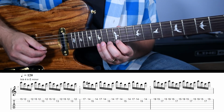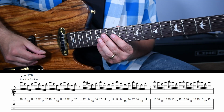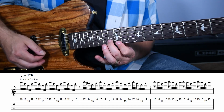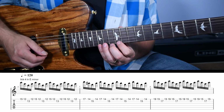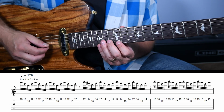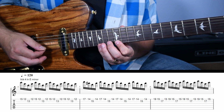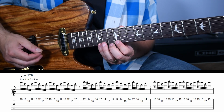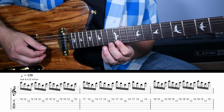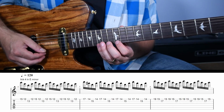This may seem like it doesn't make sense. Why are we picking up on a downbeat? I was always taught to pick down on a downbeat, especially with 16ths, you go down, up, down, up, down, up, down, up. It's because once you get going faster, it makes sense to be picking up so that I can go, picking-wise, down, down, up, down, down, up. So we're going to start with the up and go up, down, down. It's basically a really efficient way to pick this lick.